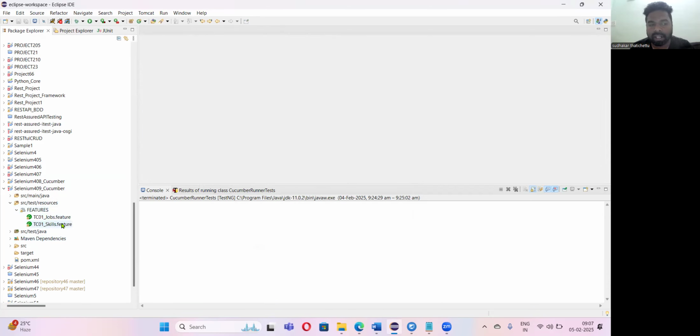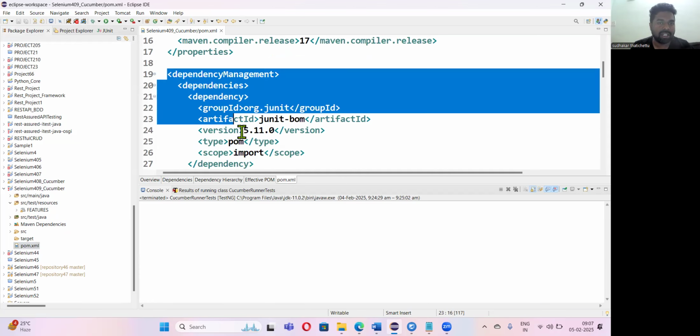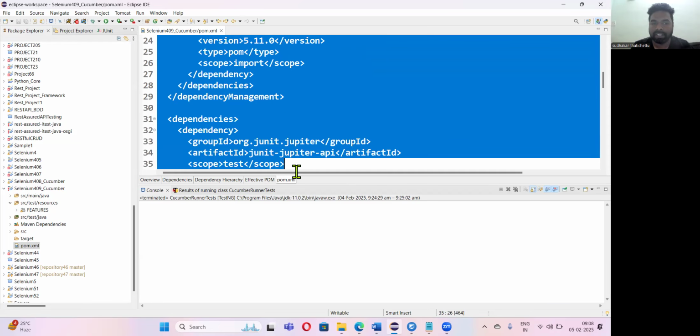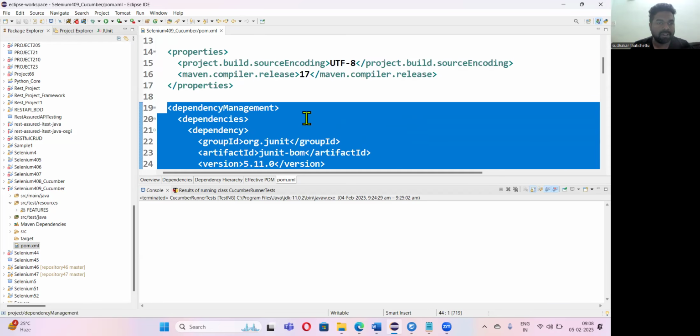In the pom.xml, we have to update the dependencies. Let me delete all the dependency management and dependencies that were created by default. I'm deleting the dependency management and dependencies. Let me delete it.